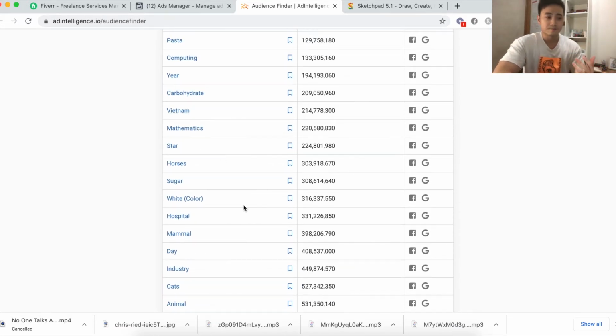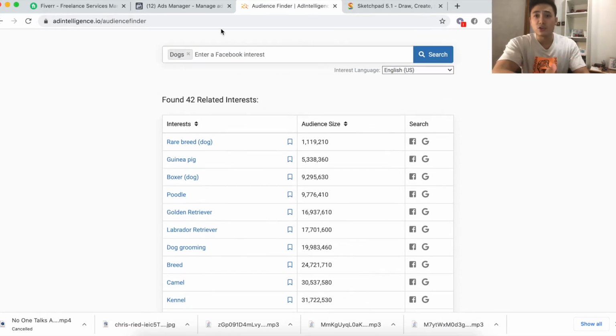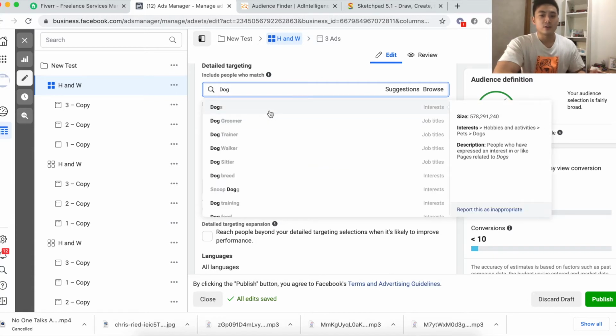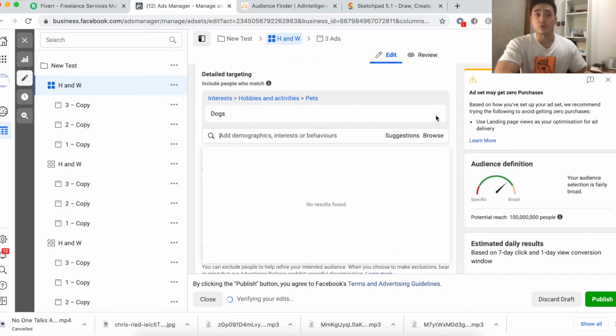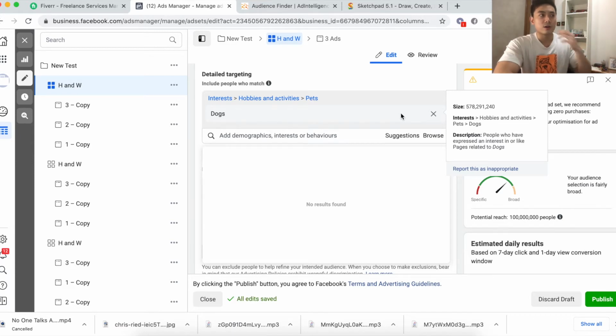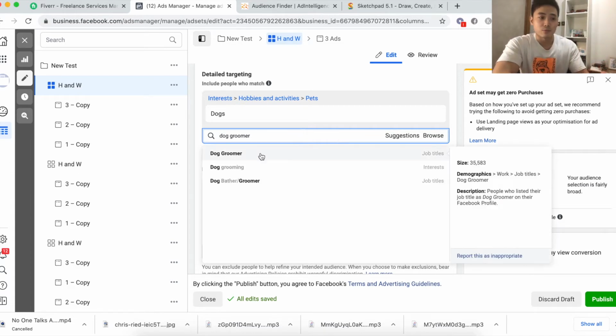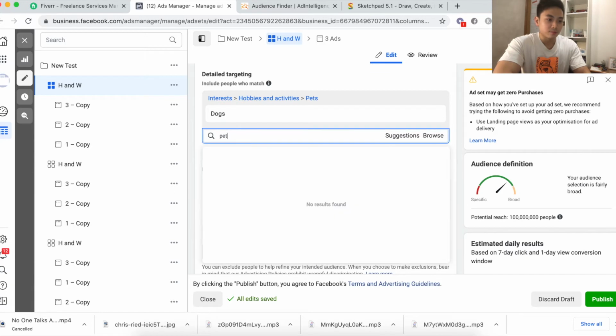And for another ad set, I would do maybe dog pages, dog fan pages. Mostly dog owners are really a fan of fan pages, and even dog groomers, because dog owners actually need to go to the groomers and take care of their dogs. So it's not just a matter of thinking about a product and just typing the name of the product, like dogs, right? That's not going to do very well unless you have really high budgets. You don't really need to care about your interests if you have really high budgets like most companies do. But if you're a small dropshipper just starting out, then it's really good if you go maybe dog groomer, which is something I did for my product before.